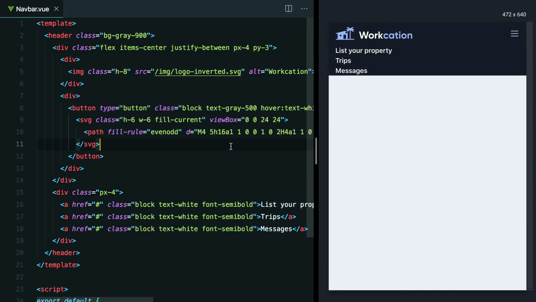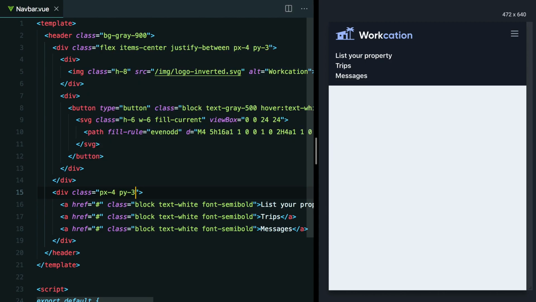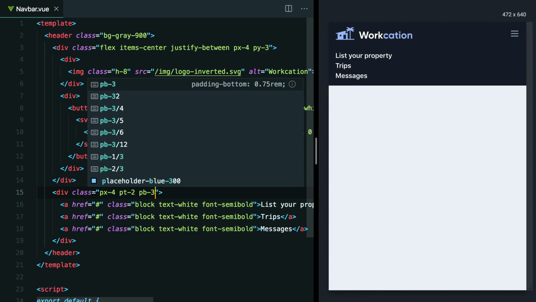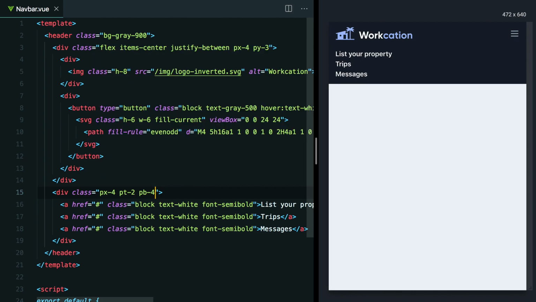And that looks a little bit better, but I think we also need some vertical padding. So why don't we try just doing something like py3, just like we had on the nav bar at the top. See what that looks like. I think this actually doesn't look too bad at the bottom, but we do have a lot more padding than necessary at the top. So why don't we split this up? Maybe we'll do like pt2 and like pb3. See what that looks like. And actually, you know what? Let's add a little bit more bottom padding. Let's go with like pb4 at the bottom. So now we have the same amount on the left as we do at the bottom. I think this looks okay.